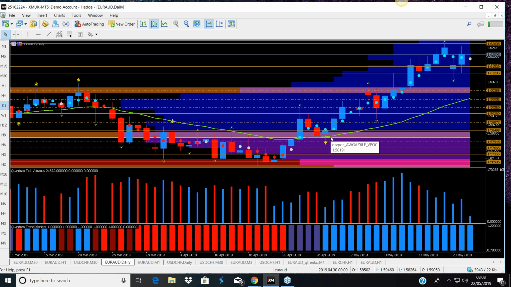Now, this has been the strong uptrend that we've had with the Euro Aussie. Again, the move away from the volume point of control, a congestion phase. Congestion phases, a lot of traders find them very frustrating because the price is contained, some in a very narrow range, some in a wide range. If it's in a wide range on the slower time frame, there are going to be plenty of opportunities down in the faster time frames. But if it's in a tight range on a slower time frame, on a faster time frame, it is very, very frustrating. Lots of whipsaw action, lots of choppy price action.